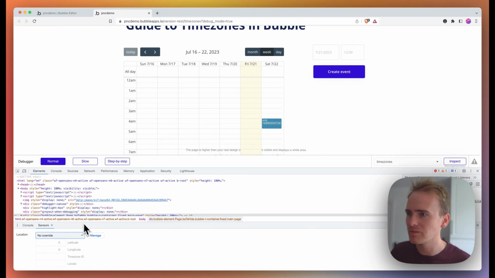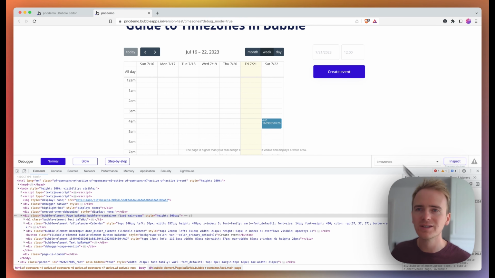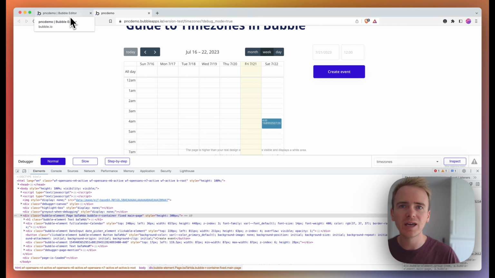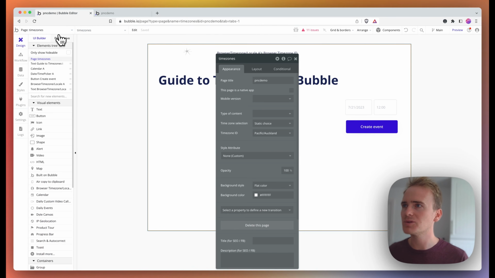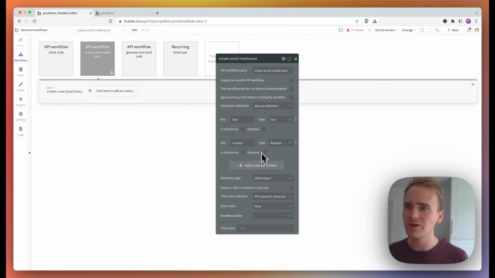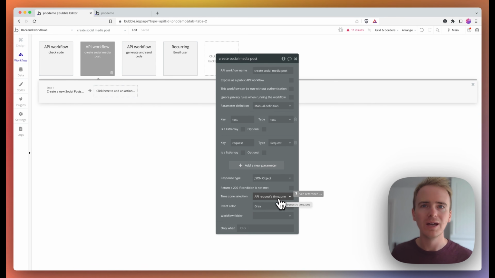One last trick with working with time zones, and that is, what about APIs? And you might have noticed that when we've enabled the time zone overrides, we've also enabled access to a time zone override in our APIs. And so this means that we can set a time zone for the API to run. And that can be very useful if you've got API data in and then you're combining that with current date time. You want to know what that current date time is.